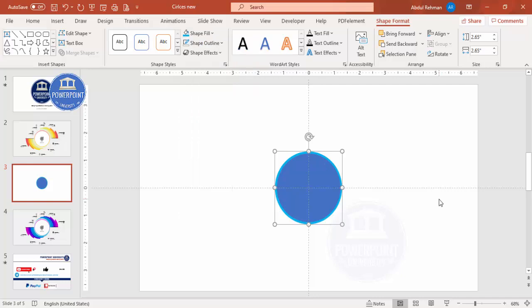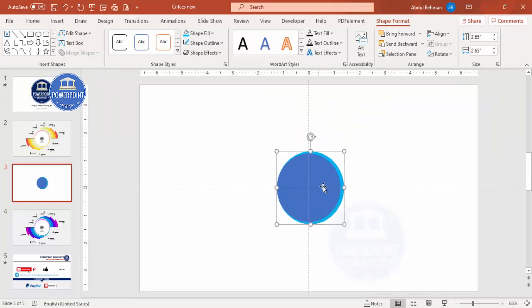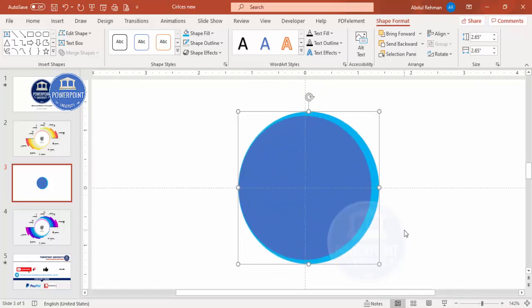Now what I'm going to do is I'm just going to move this particular light blue circle towards the right. So you can see here, let me just zoom in a little bit. You can see here it should not be visible from the left. Okay, something like this. Can you see here? Or if you want to increase the height and width also, you can, but let it be the same thing, 2.65. Now let's add other shapes. Let me just move it a little bit. Yeah, I think this is okay.